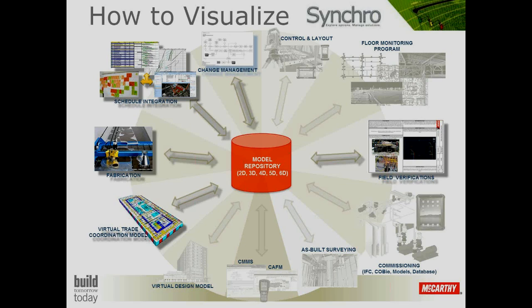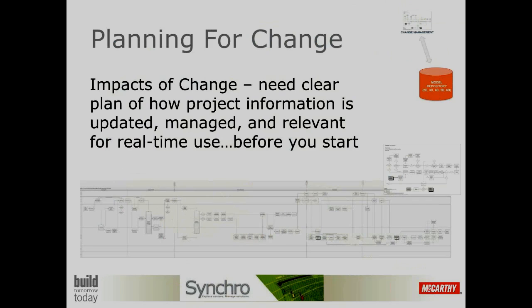Today I want to focus just on taking your subtrade models. Where are you in your fabrication, your installation, your schedule integration for all the various systems, means and methods, and then change management? How are you managing those changes throughout the course of the project? Most contracts do not adequately address this. If you go back to pretty much any of the contracts, it's very rare that there's even any attempt at managing the changes of information as you go. So some thought needs to be put into that. And a little bit about field verifications, and that's just statusing work as it's going.